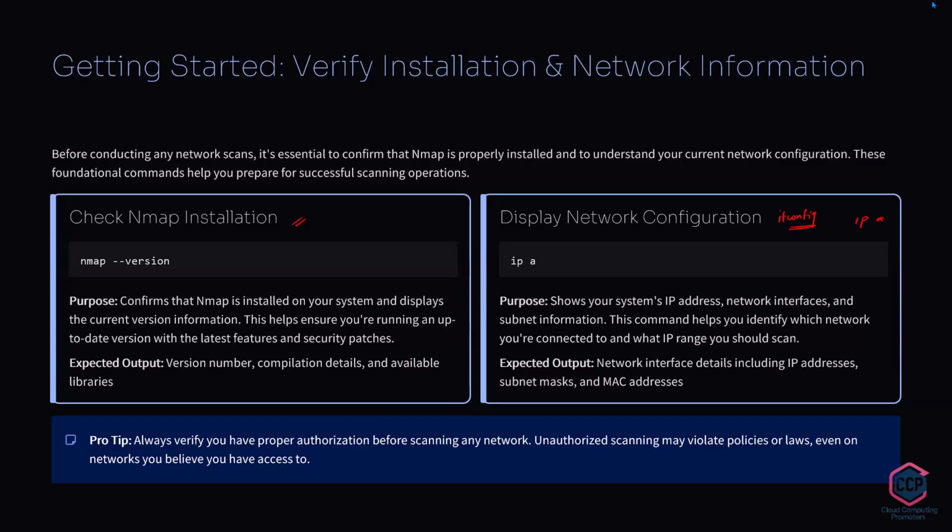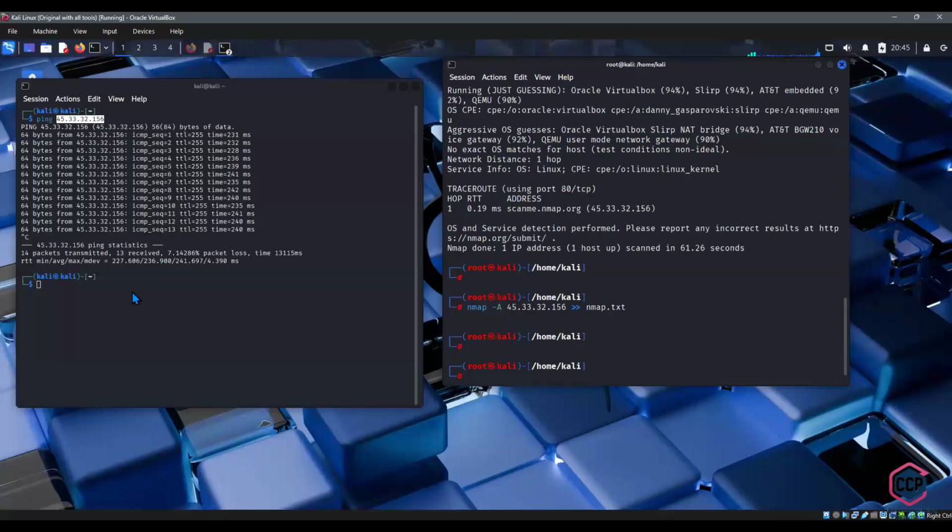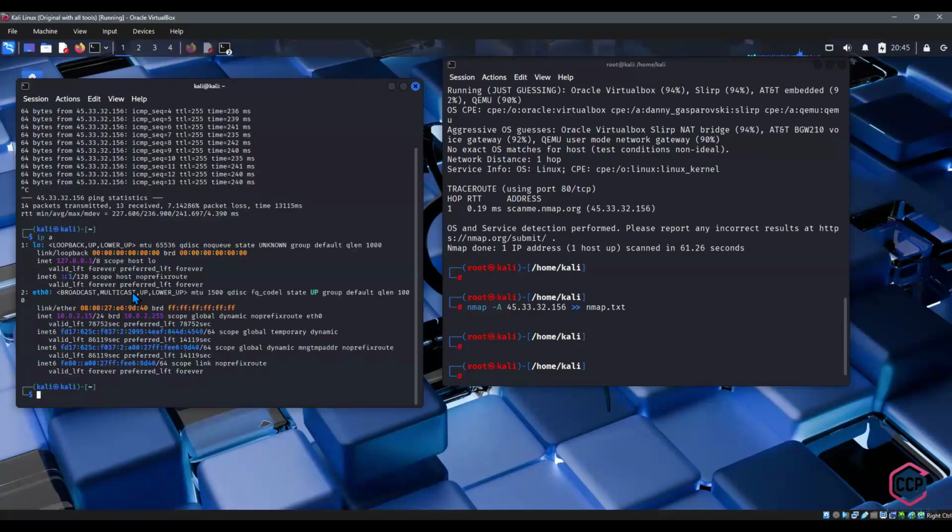In Kali, we can just type ip a. See, this is an IP. INET.